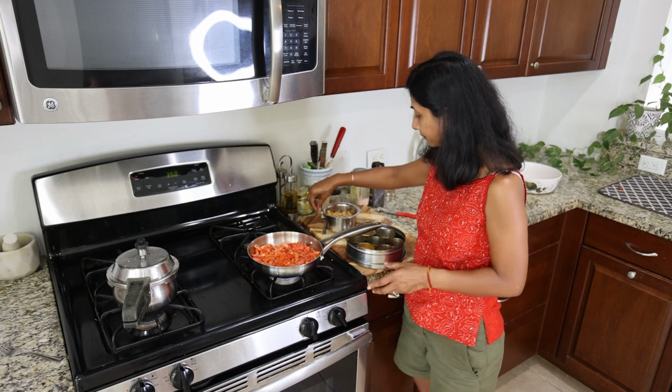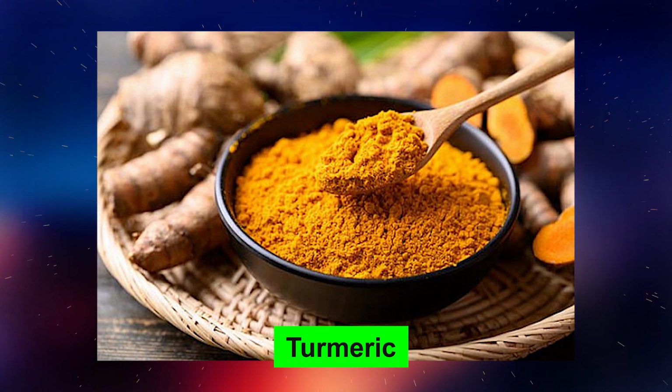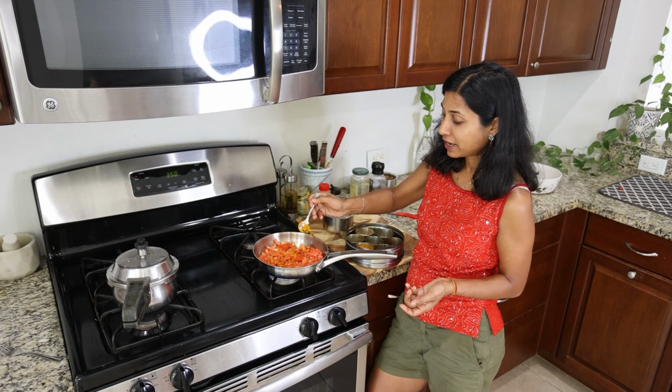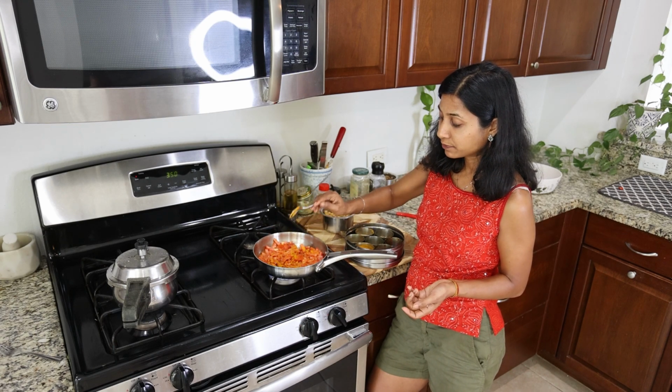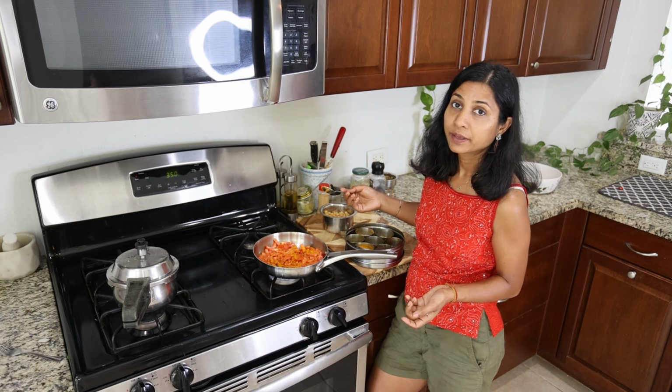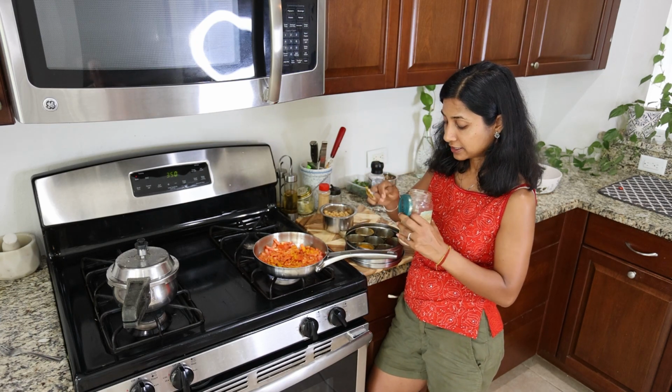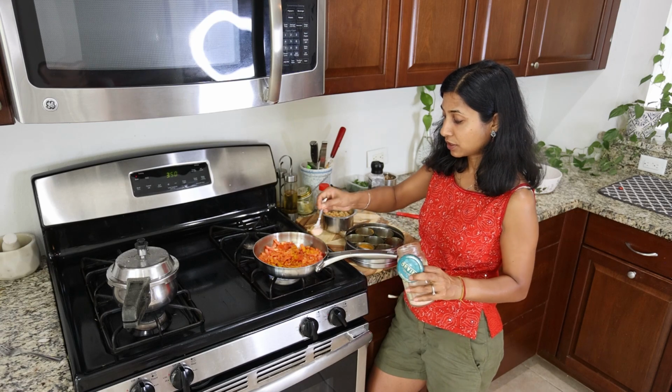And none of my food goes without turmeric. So turmeric is my go-to ingredient in all the recipes. I like to have it in my food rather than having it in pill form or in the tea form. That way I feel it absorbs better in my body. So add some turmeric, some salt.